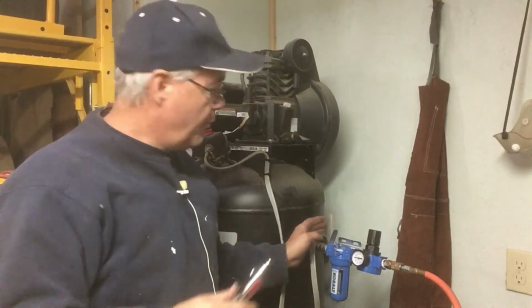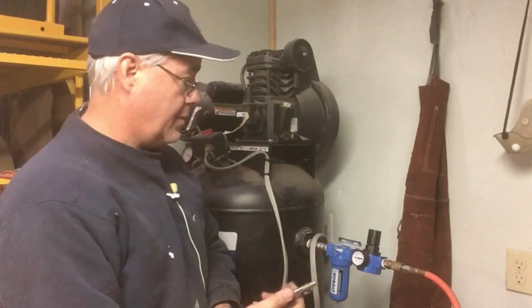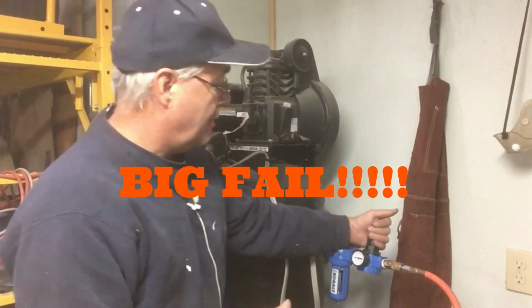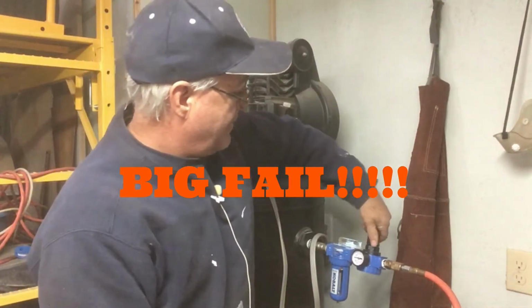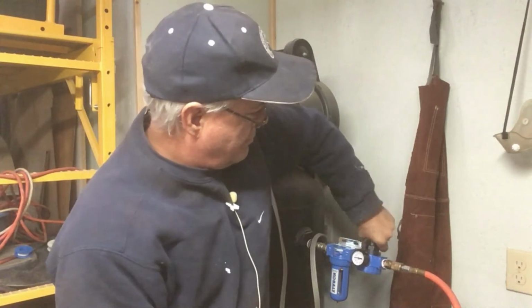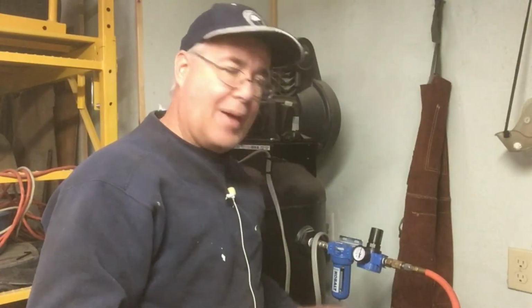Now we'll test our pressure. We have nothing. So I was offline for a few minutes because we were having some problems with our new parts, but I think we're ready to go. Let's get to more grinding, more sandblasting, more getting this trailer all cleaned up and ready for paint.